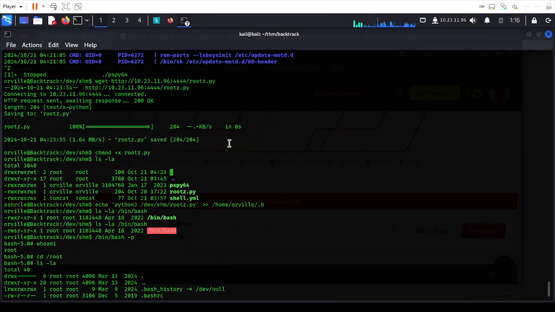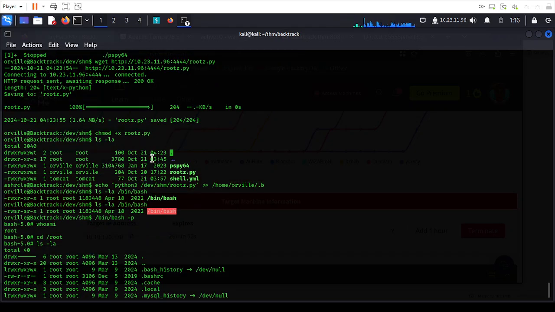So after that, this is just what we did, getting the Python script. Then what you'd want to do is write it to the .bashrc file.